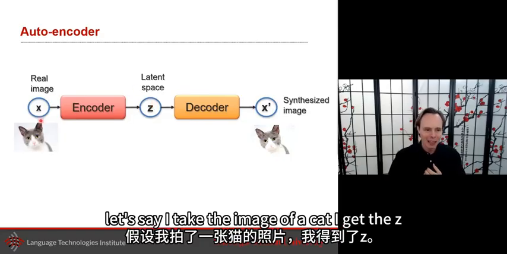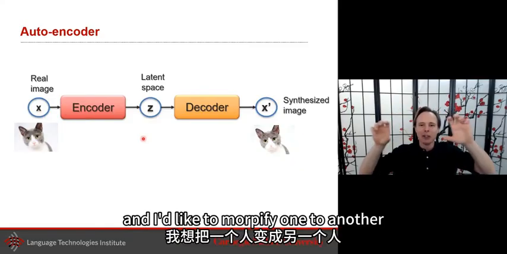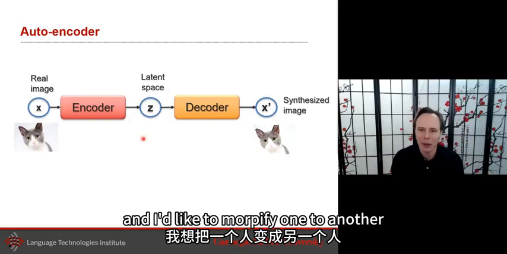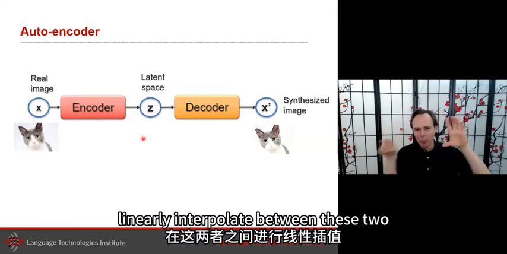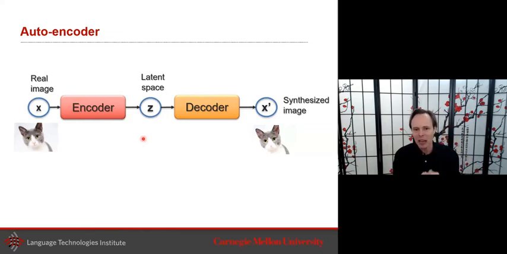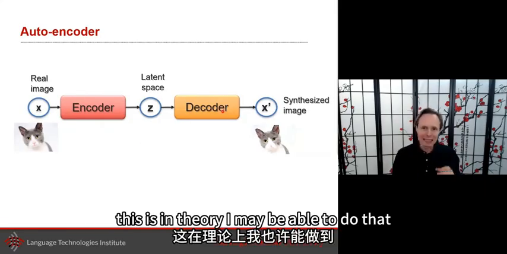Let's say I take the image of a cat, I get the Z, I get the image of a dog, I get another Z, and I'd like to morph from one to another. In theory, I could just linearly interpolate between these two and then start synthesizing a morphing between the two. In theory, I may be able to do that.